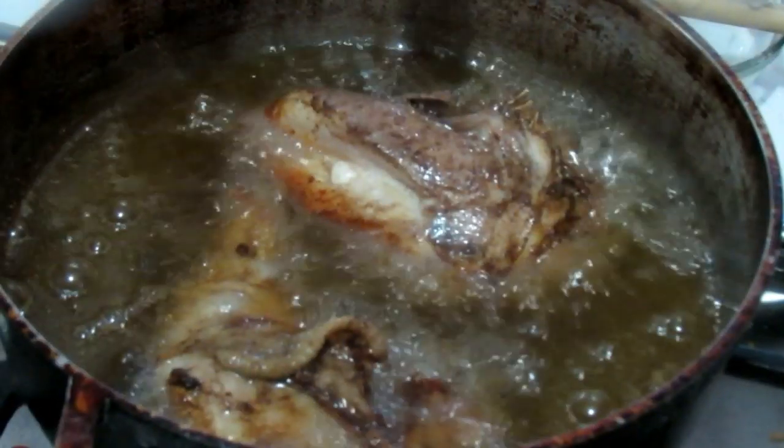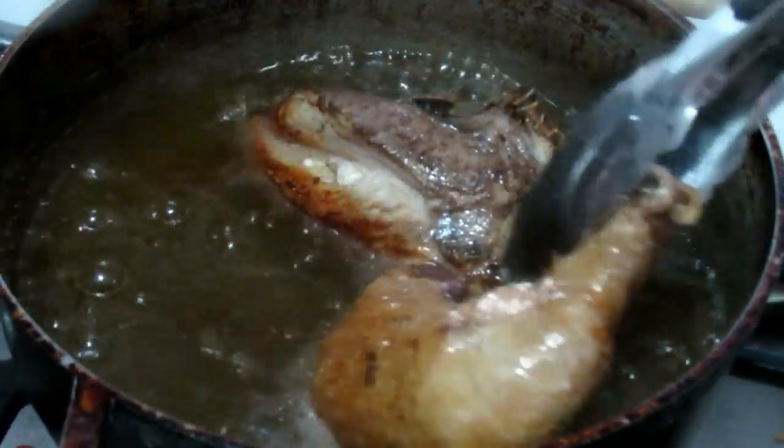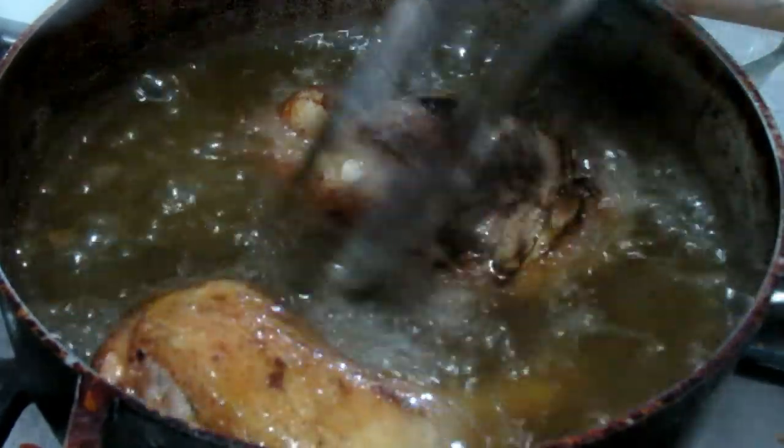So it's frying there, guys, looking good. Take your time when you do this, guys. It's quite dangerous.